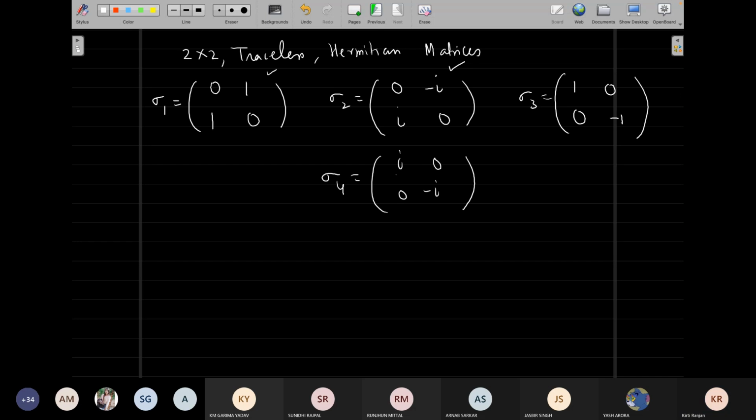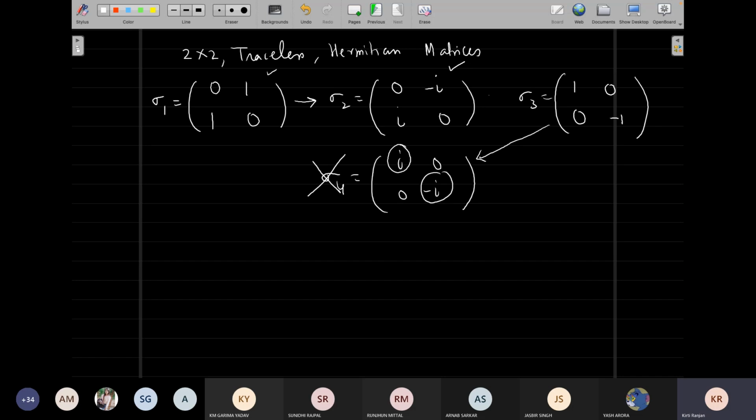Anybody? Sir, the fourth one is Hermitian, is it? That's what I'm asking. Okay. I'm just saying that I am extending the logic here, just like we extended the logic here. Can we extend the logic here? Sigma 3. No, sir. No. Why? Because it's Hermitian matrices. What should be the diagonal entries in Hermitian matrices? It can only be a real number. It can never be imaginary number. So this sigma 4, of course, is not a Hermitian matrix. So there does not exist any other matrix other than these three. Sigma 1, which is pure real numbers. Sigma 2, pure imaginary numbers. And sigma 3, having diagonal entries, which can only be real and nothing else.